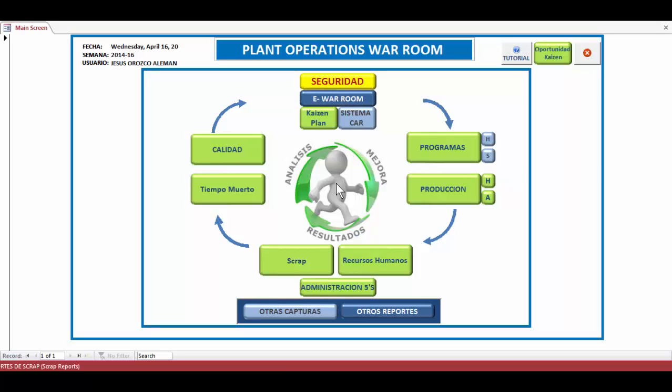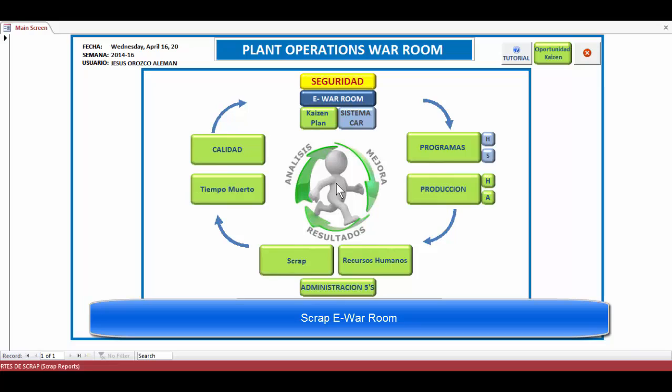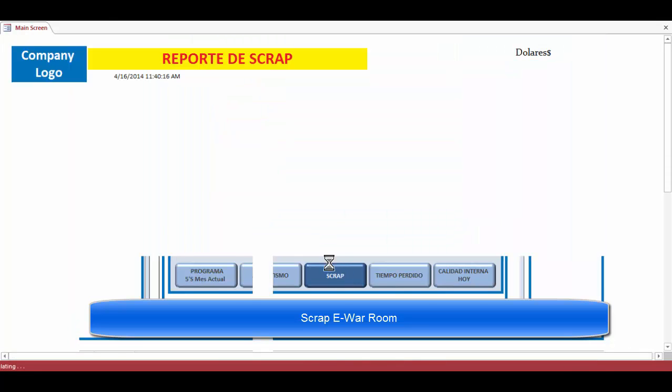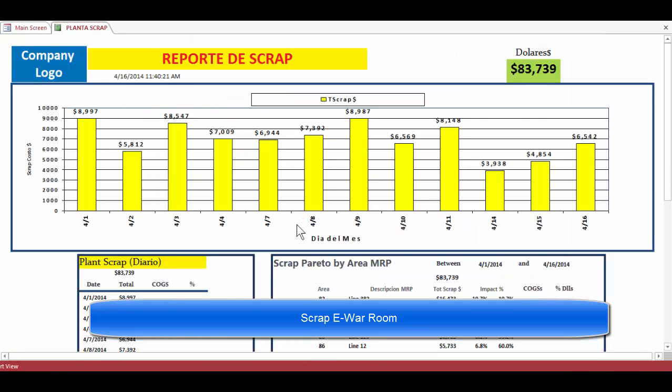The first element we will go over is the scrap in the war room. We will click on the war room option, select the date that we are interested in reviewing, and then the scrap option. It will take us to the scrap war room report.